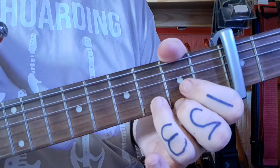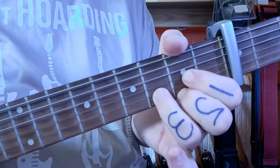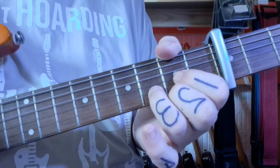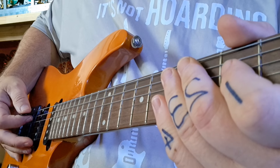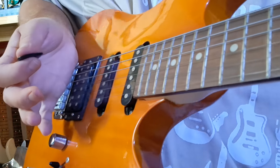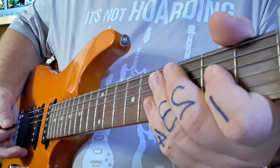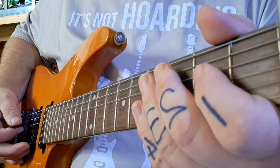Then he goes to a D chord. D looks like that — third finger there. You can, if you want to do an abbreviation, just do this as well for D. Because you're not meant to strum that bottom string. For the A now, 'if it ain't going to be just a face in the crowd,' you're strumming strings five, four and three. A little bit of palm damping — you're bringing your palm onto the bridge over here. I'm going to rest like this so you can hear my string is slightly muffled. There's my A chord.